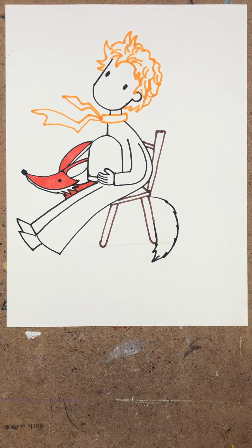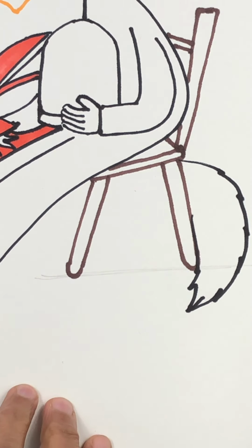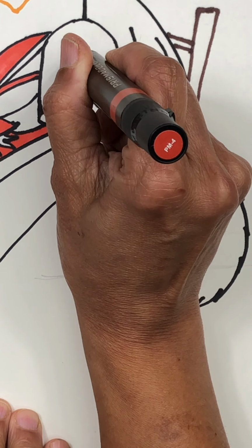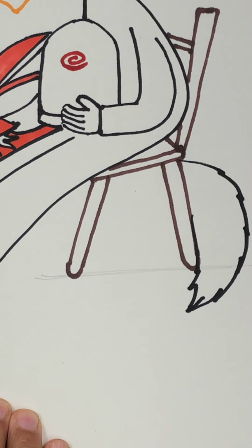Now we're moving to the rose. I need everyone to finish what they've drawn so far. Look at the camera, everyone. Remember, the rose is here and then there's a stem. So the easiest way that I can show you is this. Look at the camera. So you put a dot and you make yourself a spiral. Like this.